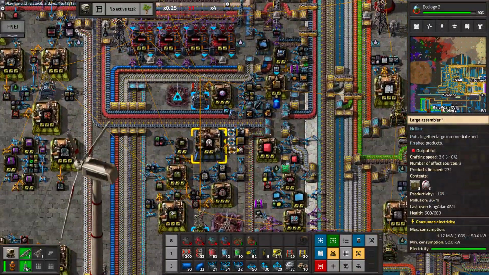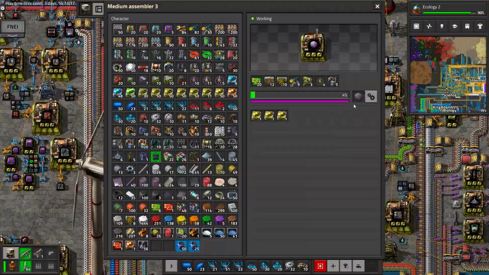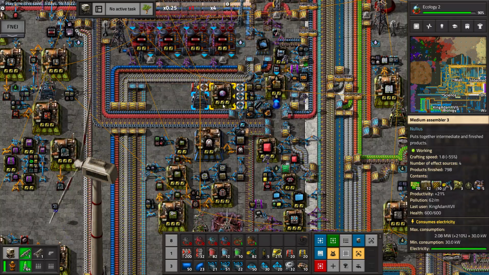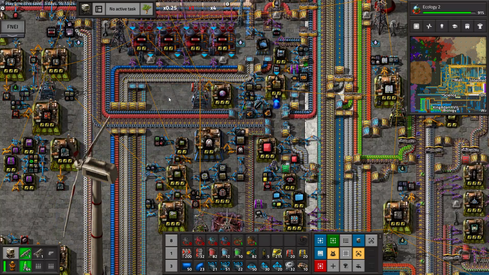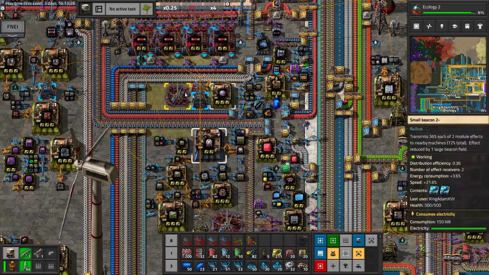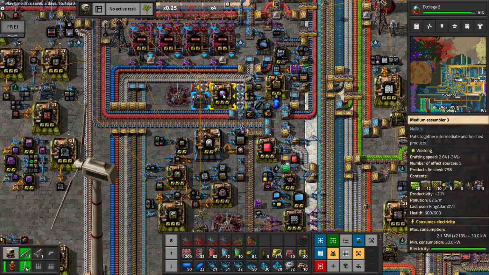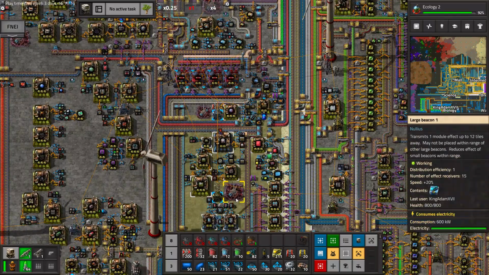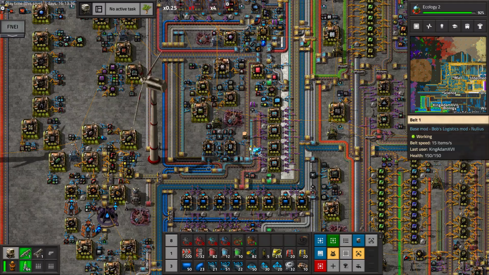Cool. Hey, look, it hits the large tank as well. And what did that do for me? 2.64 crafting speed instead of 1.8. So, not great. I realized I undid it, so I couldn't undo the undid function. Yeah, this was already getting hit by a beacon somewhere. This large beacon, maybe. So let's upgrade it, maybe.